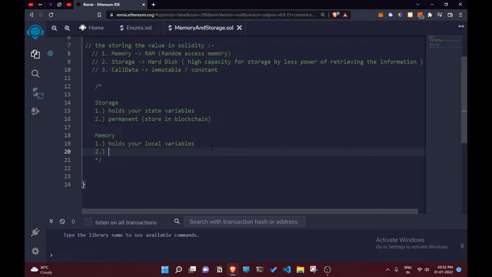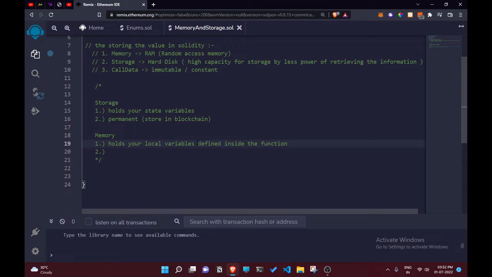Cool. So the first thing, it essentially holds your local variables, and if you're holding your local variables, they would most probably be defined inside the function. So we know that they can be defined inside the function, right?